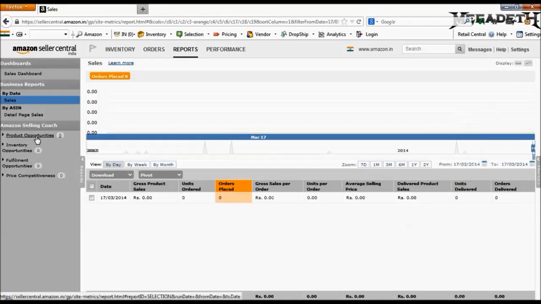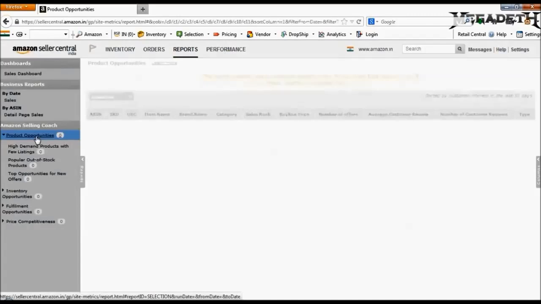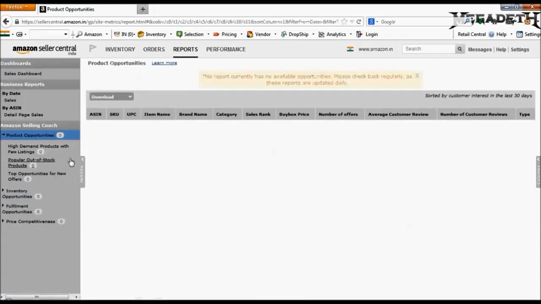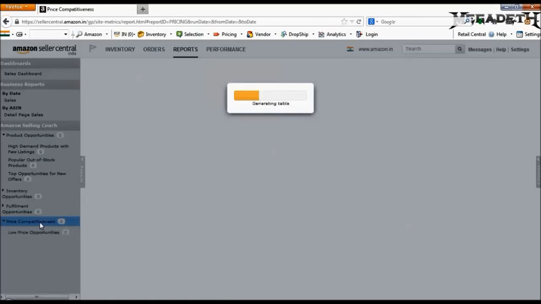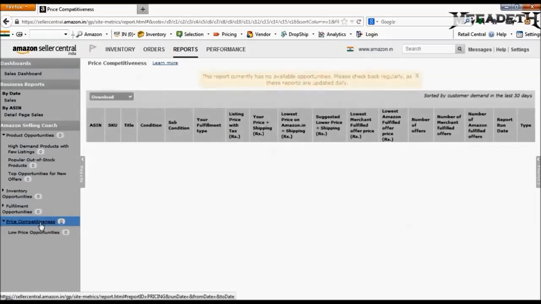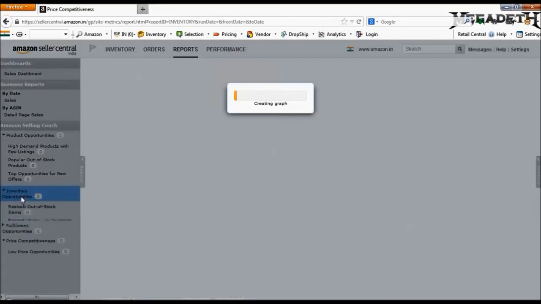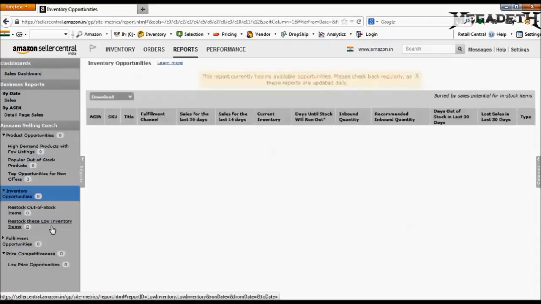There is also product opportunities, which will give you popular items which have very few listings, and price competitiveness of sellers who are selling at a lower price. Also inventory opportunities, which need to be restocked, and products which are in high demand but have very little inventory. So you can use all of these reports to conduct your business better once you're launched.